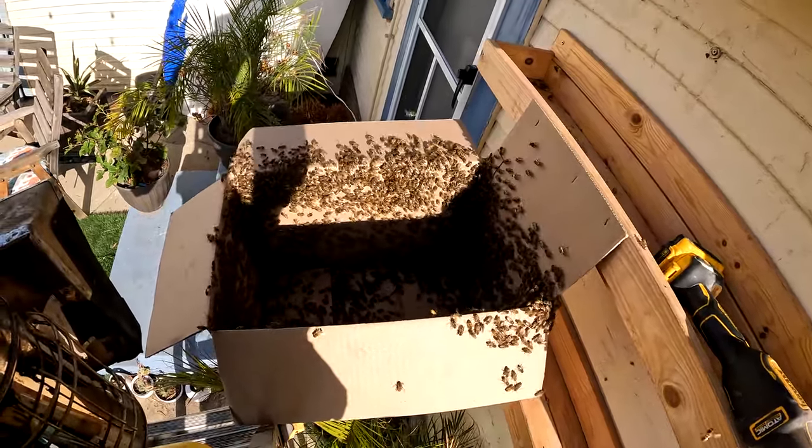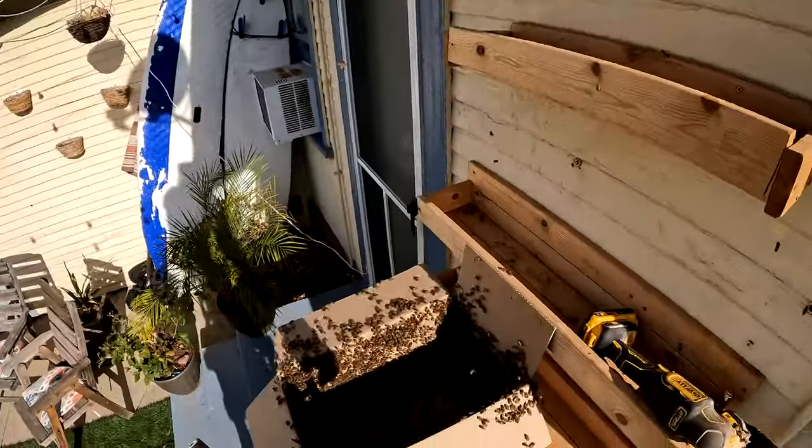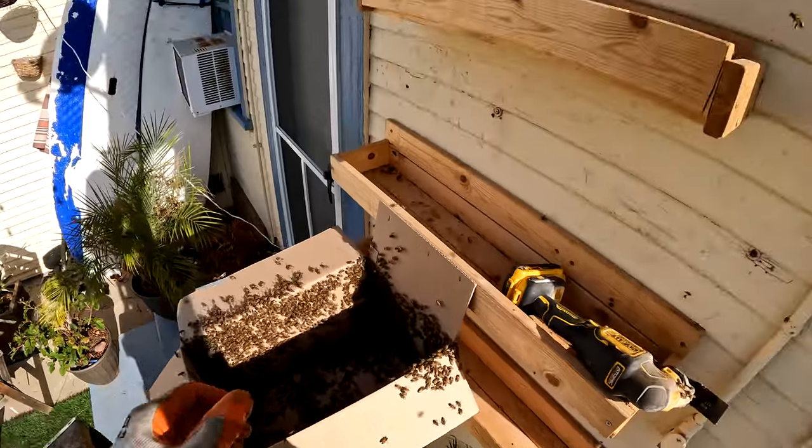So I don't think the queen is in the box. I was hoping she landed in there with that last shake, but she must still be in the wall. I'm gonna take a look around. Okay, I don't see her.